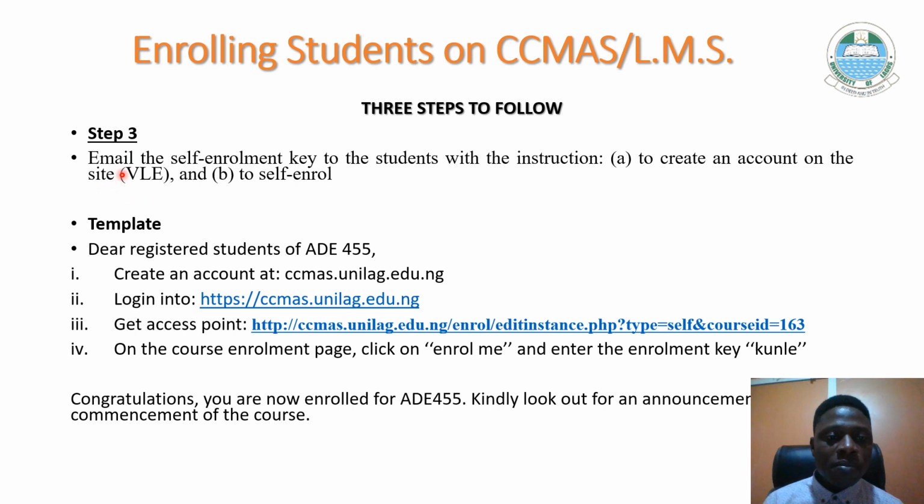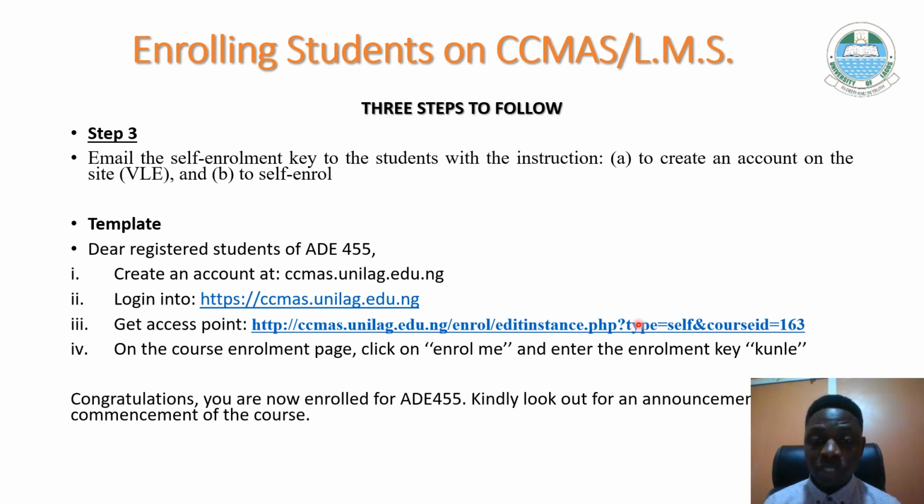So once you have this, step 3, email the self-enrollment key to the student with the instruction for them to create their account. This is a template you can use to send your message to your students or learners. Dear registered student of AD 455, create an account by logging into ccmas.unilag.edu.ng. You have the access point. Get access point, put it on this page. Click on this page and it will take you to where you will insert enrollment key.